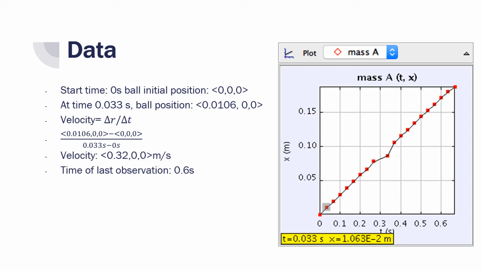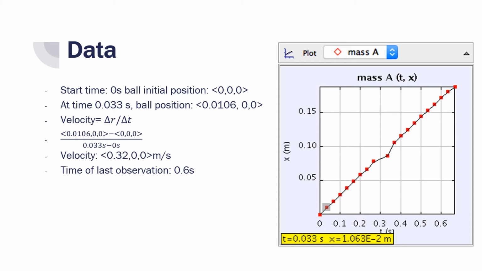In order to find the velocity, this is the equation: it's your change in position divided by your change in time, which is exactly what I did with those vectors there. I used the final position, which really was just the second position, because you could use really any point in order to solve this equation. And so I used the second point, and ended up getting 0.32 in the positive x direction, 0 and 0 meters per second. We're just looking at the position in the x direction here.